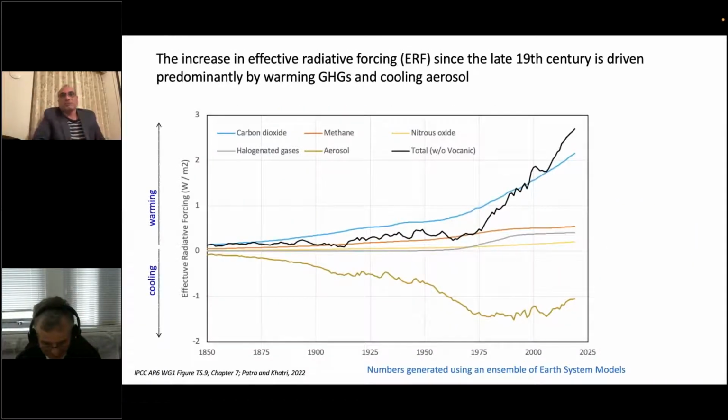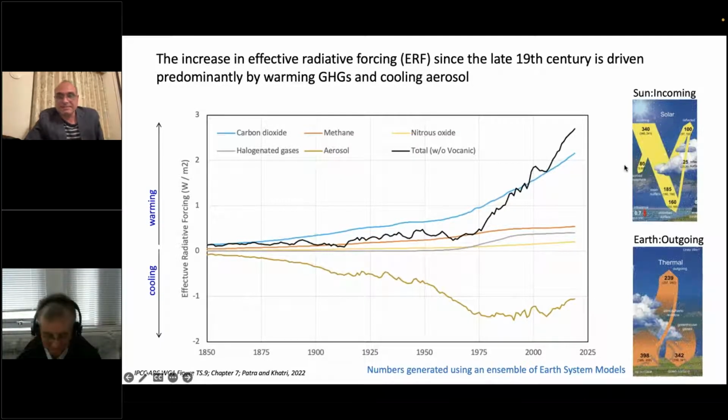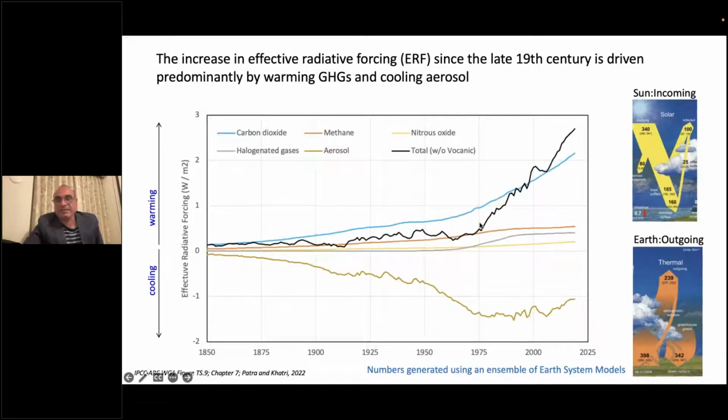To give you slightly more history of how these calculations are done and how the greenhouse effect is calculated by the models, we define a term called effective radiative forcing. It is counted in watts per meter squared, and with time we can simulate them. These are the things we see: the balance of the incoming radiation from the sun and the outgoing radiation from the Earth, the net energy budget of Earth's atmosphere, which is a very, very fine balance. But the small perturbations that are of concern as global warming are coming mainly from the greenhouse gases. This figure is mainly from IPCC Working Group 1, figure TS9.